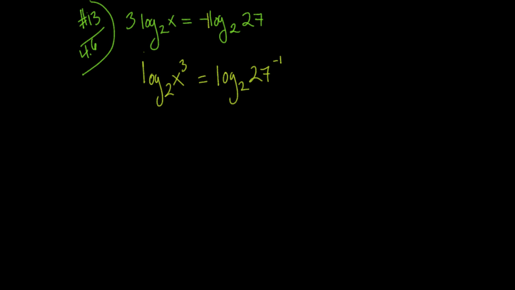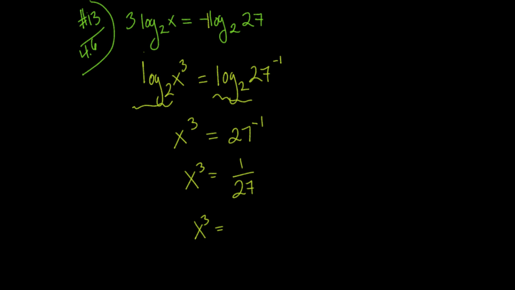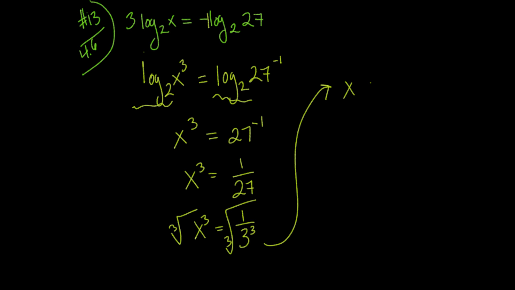Now notice that in this case we have the same base, log with a base 2, log with a base 2. So that implies that the insides must be equal. x cubed is equal to 27 to the negative 1. If you want to, you can take the cube root. I'm going to simplify this and rewrite it as x cubed equals 1 over 27. And even better, that's x cubed equals 1 over 3 cubed. Once again, we have nice, convenient numbers that we're working with. Don't get used to it. So x is equal to 1/3 when you take the cube root of that.